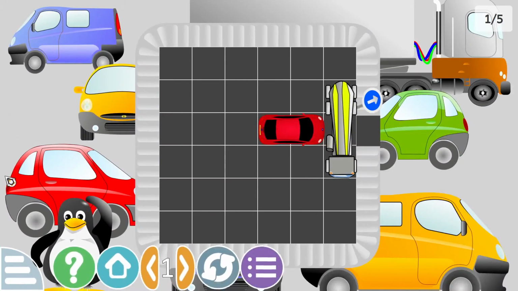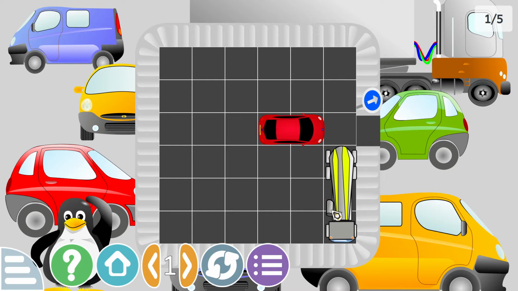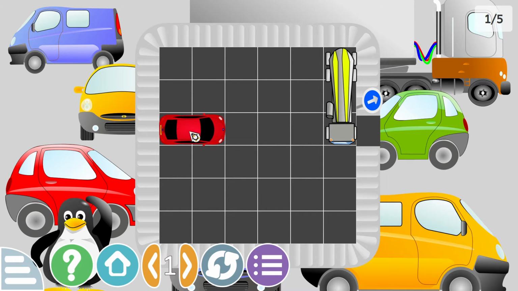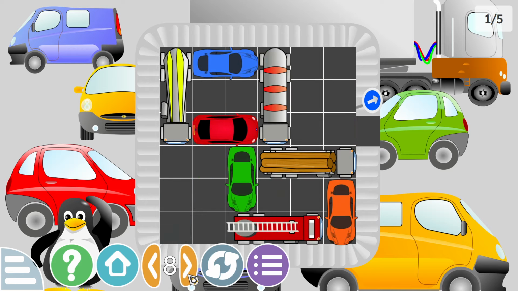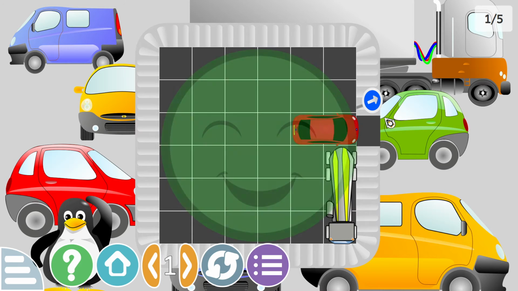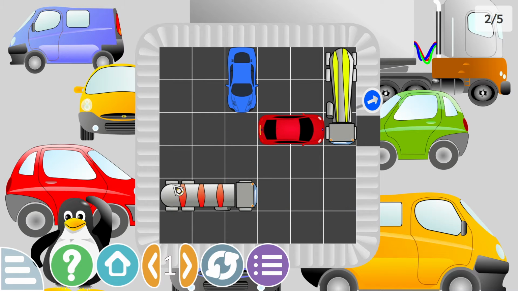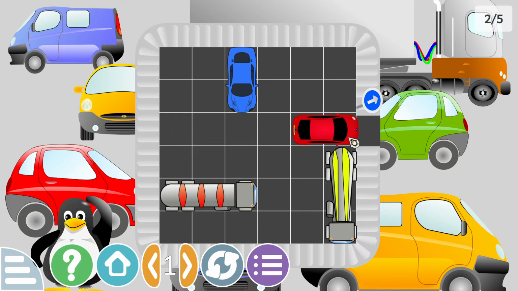I'll just touch on this one as a sliding block game, so moving some things around and give a few more words description. So in this case, the goal of every one of these levels, and I'll just click through a few to show you what we're likely to see, is to get the red car out of the driveway. So I can't move the yellow truck back, I've got to move it down to the bottom to get it free. In this case, I can't move it by itself, I've got to move something else first. So move the blue car all the way back, move the red truck all the way back, and then I can get the red car out.